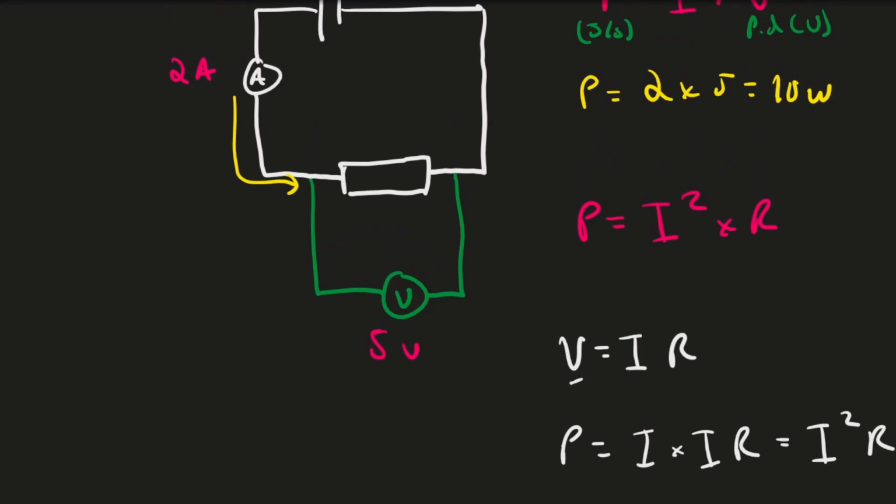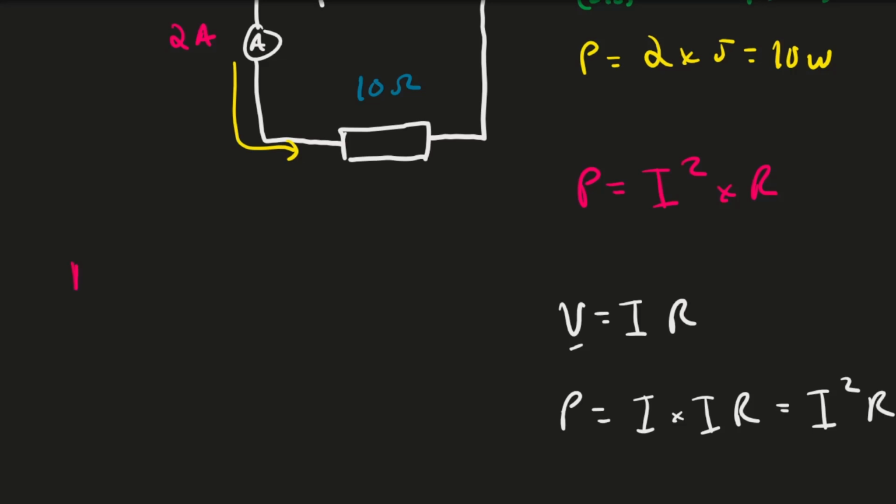And an application of that would be, instead, if we don't have this voltmeter, let's say we get rid of this voltmeter, and we know the resistance of this resistor, then we know this is 10 ohms and this is 2 amps still. And so we can still use our power equation, but this second form here, we do 2 squared multiplied by 10, and that should give you 4 times 10 is 40. And again, it's watts or joules per second. Okay, so that's power, and let's have a go at a quick quiz.